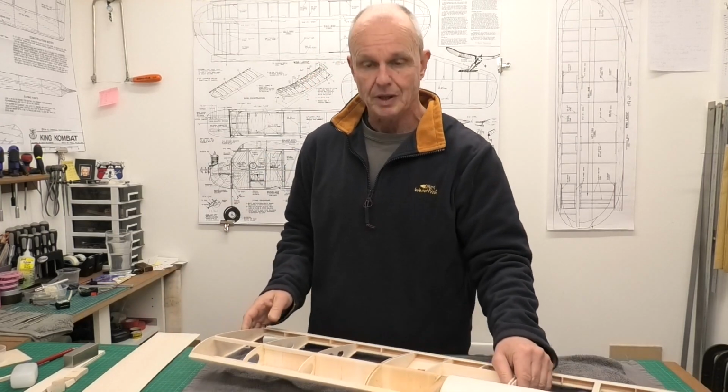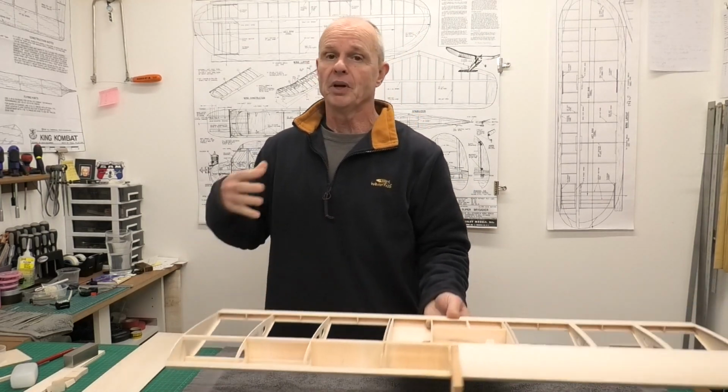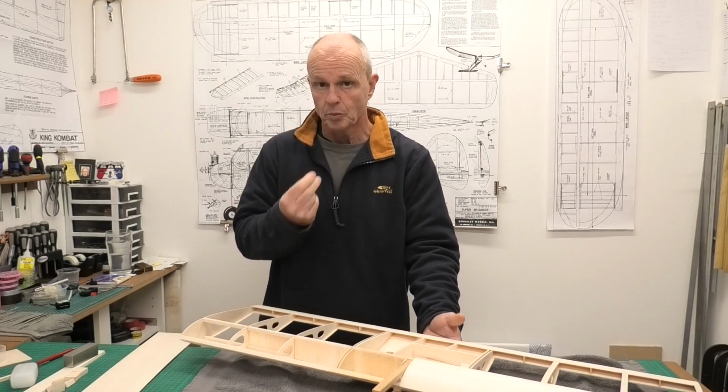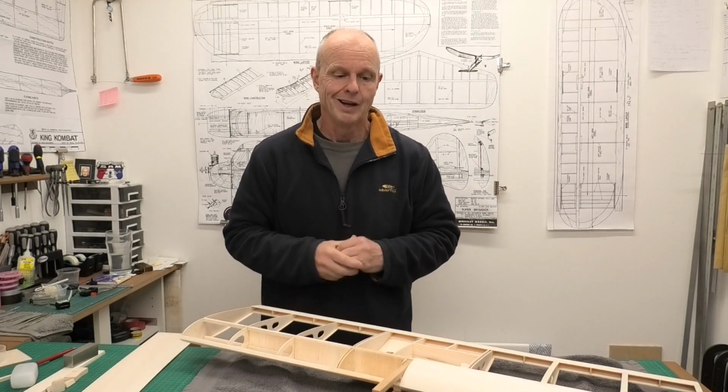So the next stage for me is to carry on building this wing and getting it finished. And what I'm talking about today applies not only to a flying wing like this, but any kind of model aeroplane that we're building that's IC. So I need to crack on now and get this finished, and then we're going to do fuel proofing a couple more times. We're going to do it before we do the covering, and then we'll probably do it after the covering, but we'll come back and have a look at that once I've got a little bit more building done.